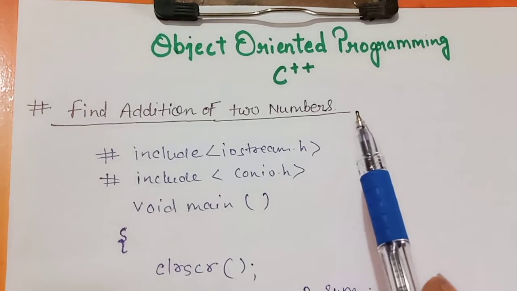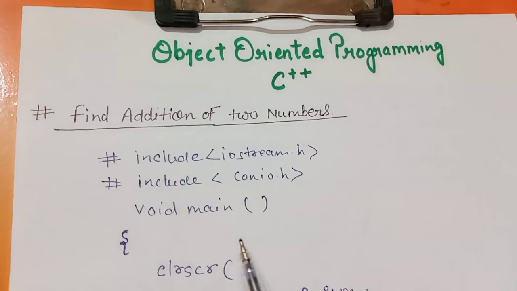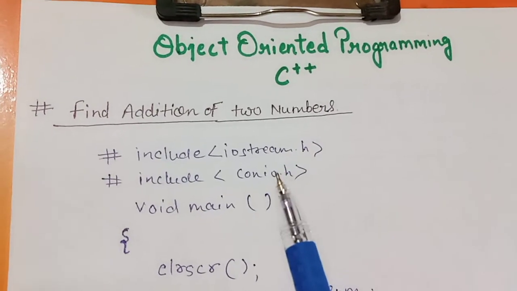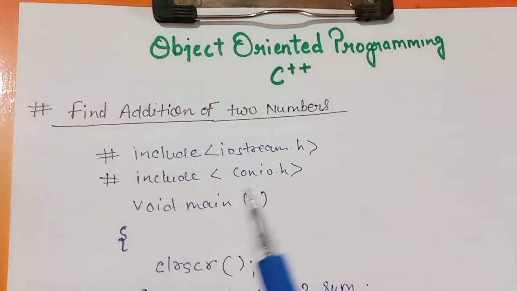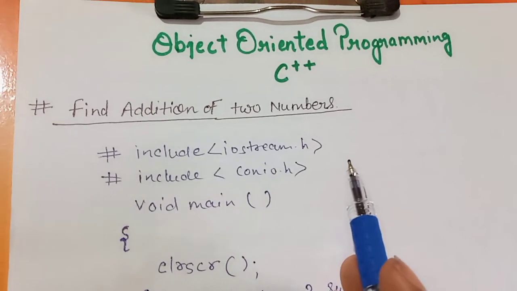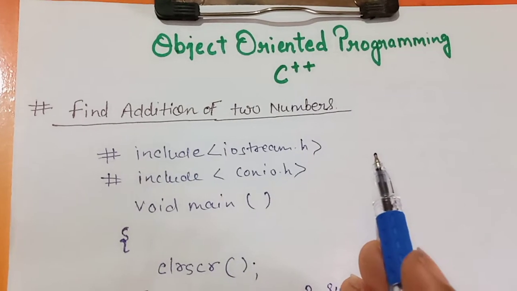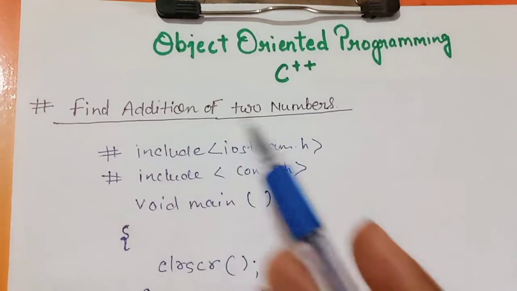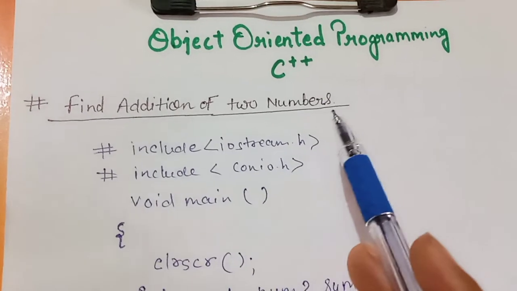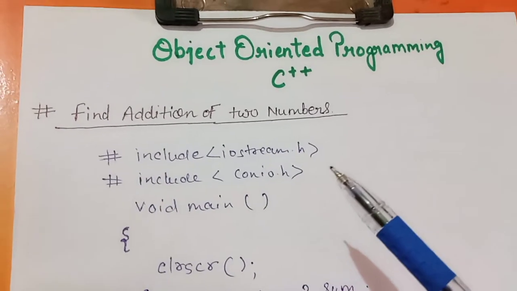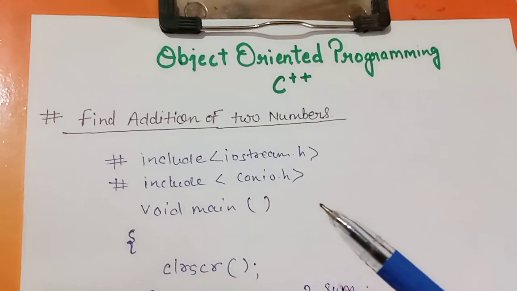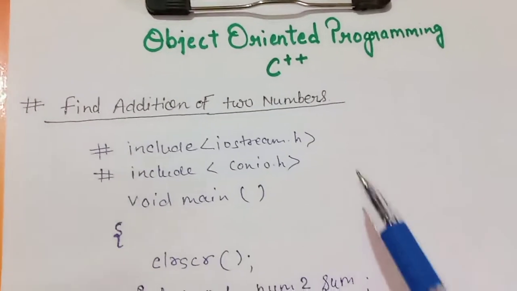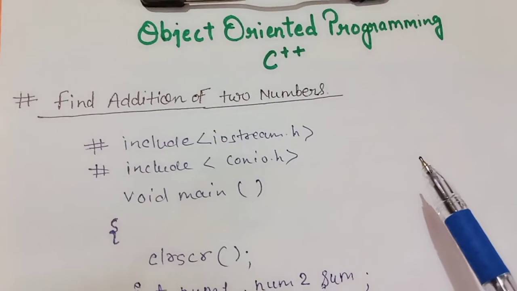One thing I want to tell you is that in the previous introductory video I made about object oriented programming in C++, I told you about computers and the types of computers, how the C++ program started, how we moved from C to C++, and what languages were used at that point in time. Now in this video I'm going to tell you how to find the addition of two numbers. Then we will discuss multiplication, subtraction, and division of two numbers, and then we move on to the trending questions that are asked in C++ programming. Everything we will discuss in this video series.